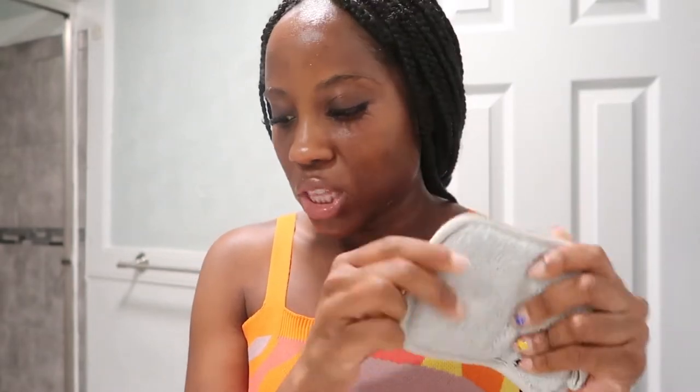It's been 15 minutes and you can see the product still sitting on my face. It has like an oily residue - that's the best way I can think of it. You're not supposed to wash your face before you apply this, so I literally got out of the shower and didn't wash my face. I came from the gym, put the cysteamine on top of a dirty face. I'm about to go ahead and wipe it off with the soft side of these little body sponge things.